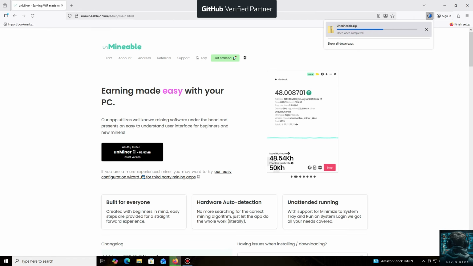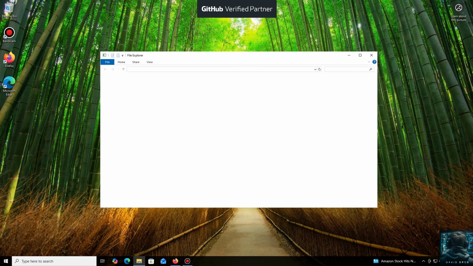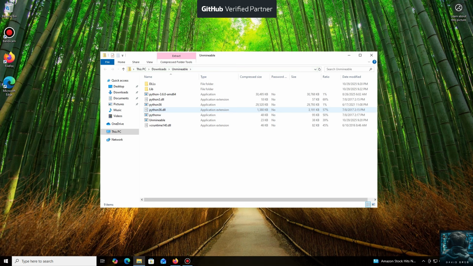Let me tell you about the main advantages of the Unmineable miner. It supports a huge number of cryptocurrencies and tokens that you can mine for profit. You can mine almost any popular coin or token using your CPU or GPU, even coins that aren't typically mineable. The program automates all the complex processes, making mining accessible through a simple application, which is especially useful if you have spare hardware. It's very beginner-friendly.